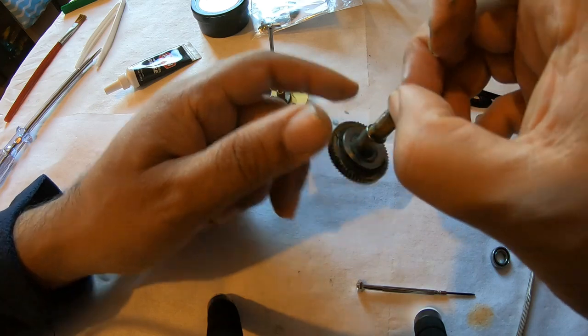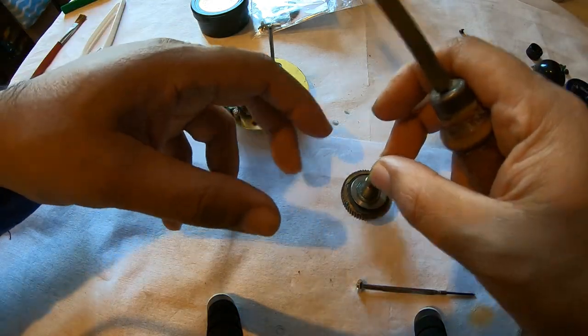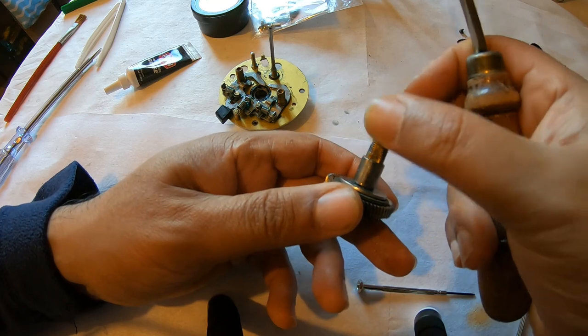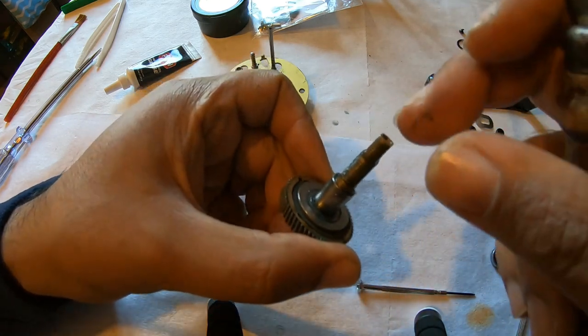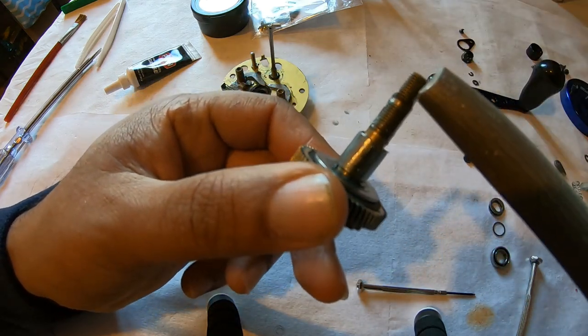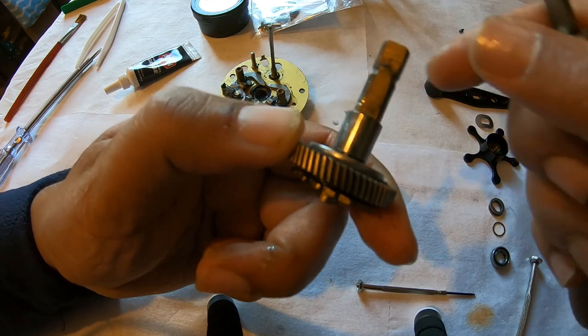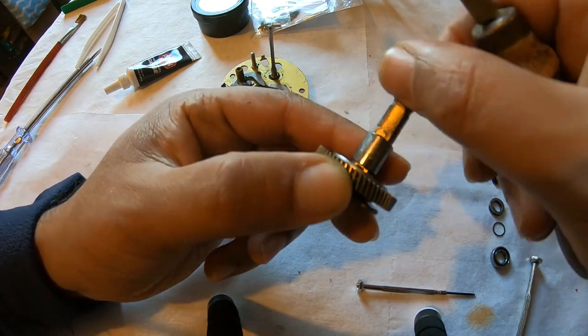What you do is you get a little file. All you do is you don't file the bits where the threads are. As you can see, the threads are on this side. If I do it here, it's flat. And let's clean that off for you.